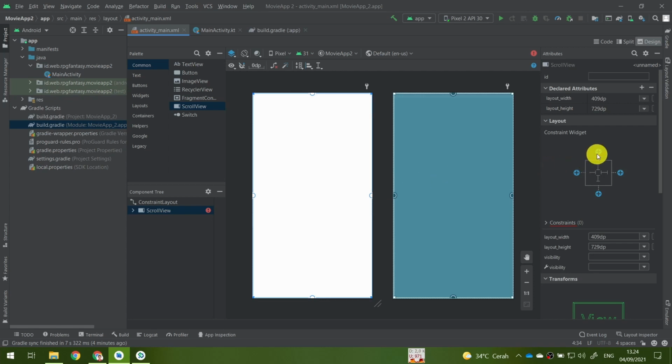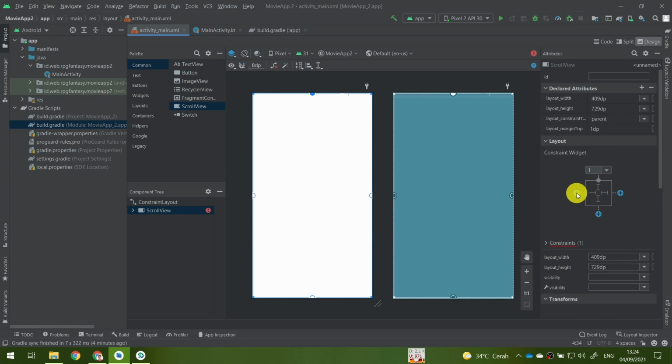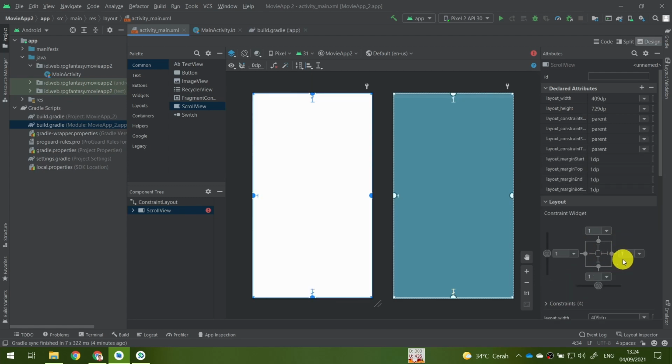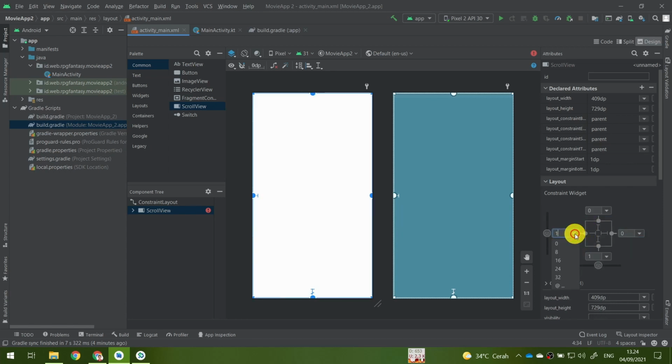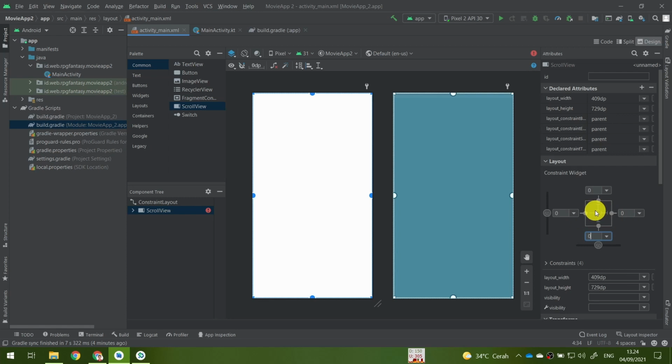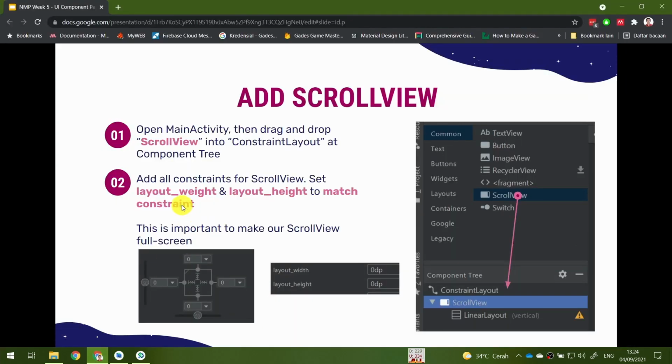And then as usual, add the constraints, every one of them. And I think I don't want margins here. Although 1 dp is very small, I don't want any margins, so I will give all of them 0 margin. And then add all constraints for the scroll view. We have already done so.